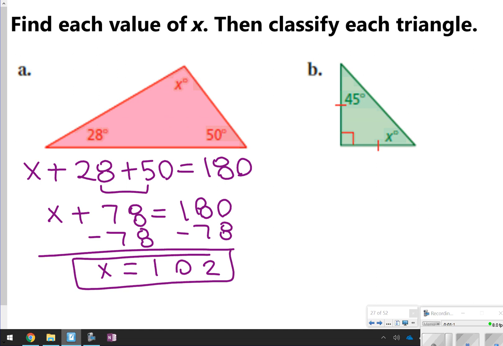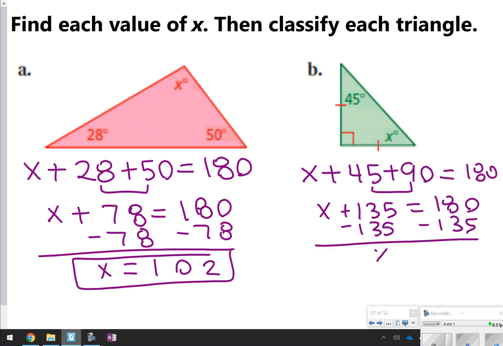Over here in letter B, we have x plus 45 plus 90 equals 180. I know 45 and 90 together make 135, so x plus 135 equals 180. And then I'm going to subtract 135 from both sides, so x equals 45. Another way you can check them is just to plug what you got into the triangle and see if all three of those added together make 180.